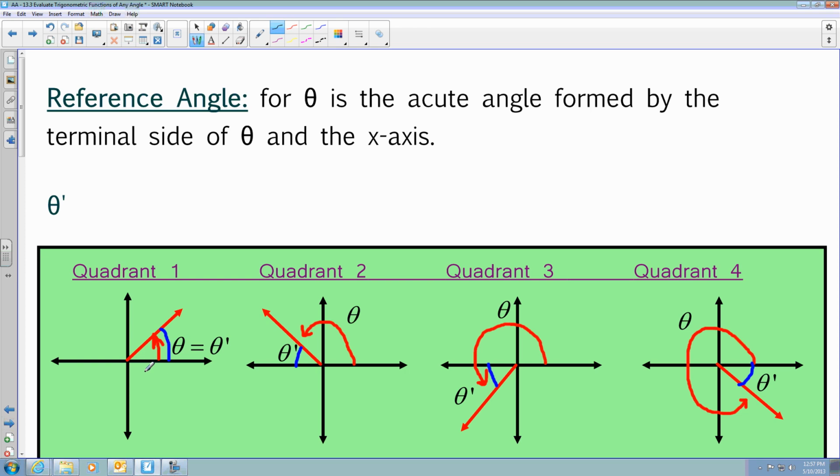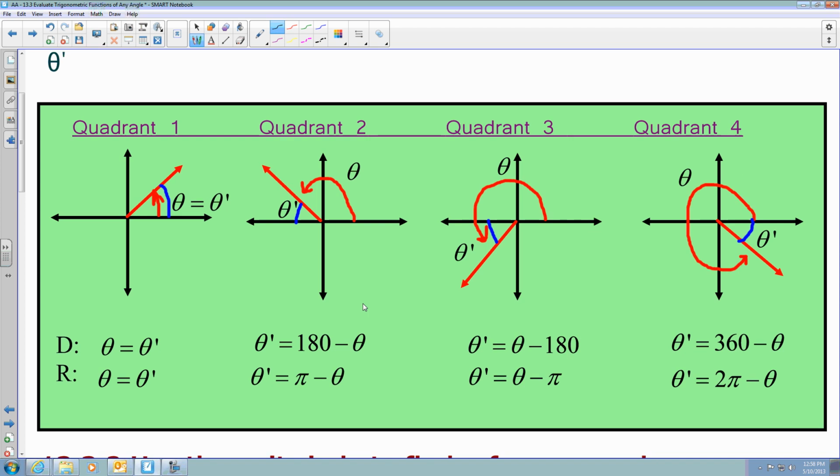Next thing we're going to do is try to find the reference angles of our various equations, keeping the unit circle in mind. A reference angle is an acute angle formed by either the terminal side, which is the right-hand side of my x-axis, or the other side, which is the negative portion of our x-axis. If you look at our chart here, we have different ways of writing a reference angle, depending on whether your original angle is in quadrant 1, quadrant 2, quadrant 3, or quadrant 4.